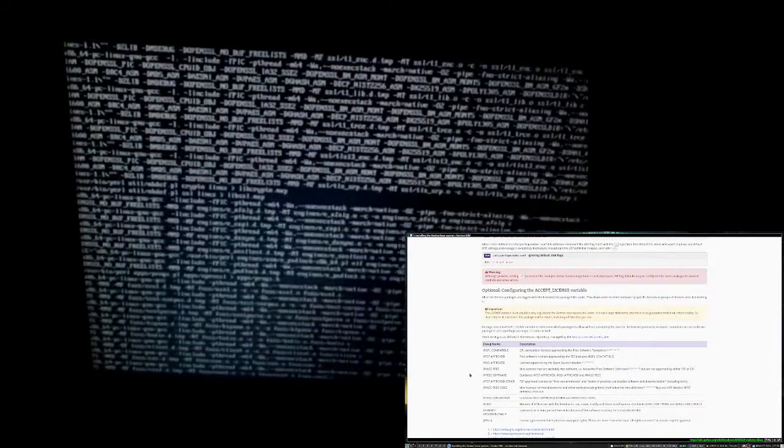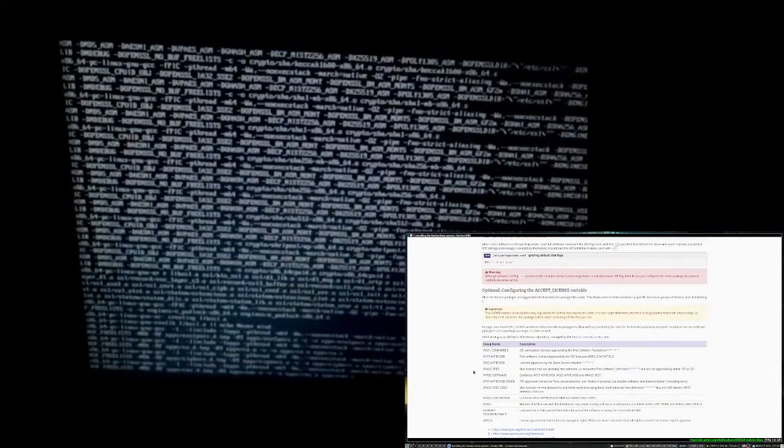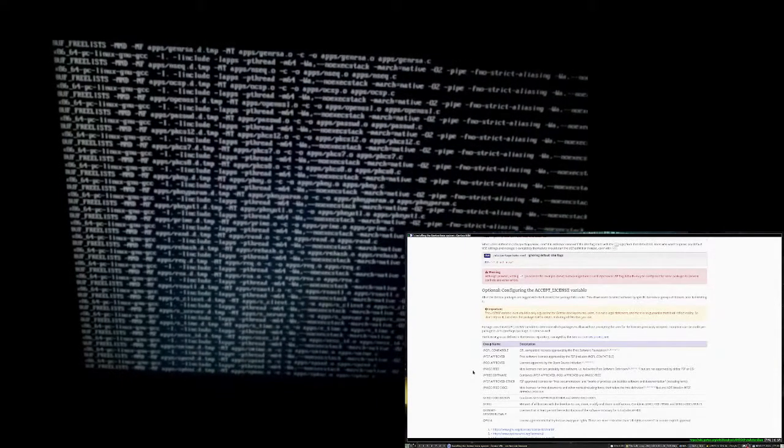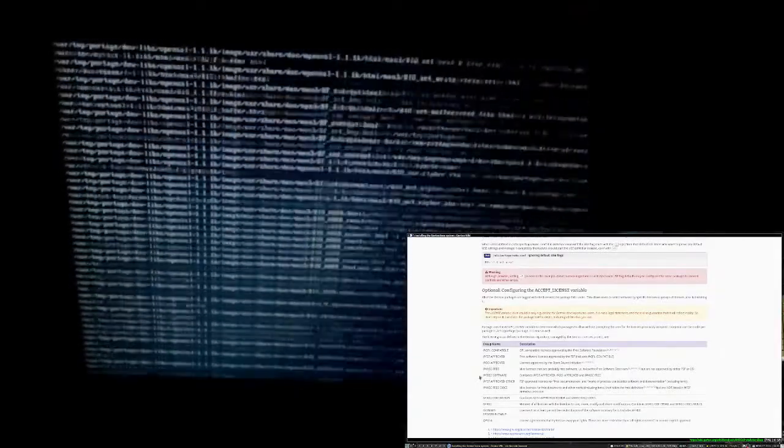Configure the ACCEPT_LICENSE variable. The LICENSE variable in an ebuild is only a guideline for the Gentoo developers and users. This is not a legal statement, and there is no guarantee that it will reflect reality, so don't rely on it, but check the package itself in depth, including all the files that you use. So you can accept free software, miscellaneous free, OSI approved, GPL, free documents, free, binary redistributable, and EULA.